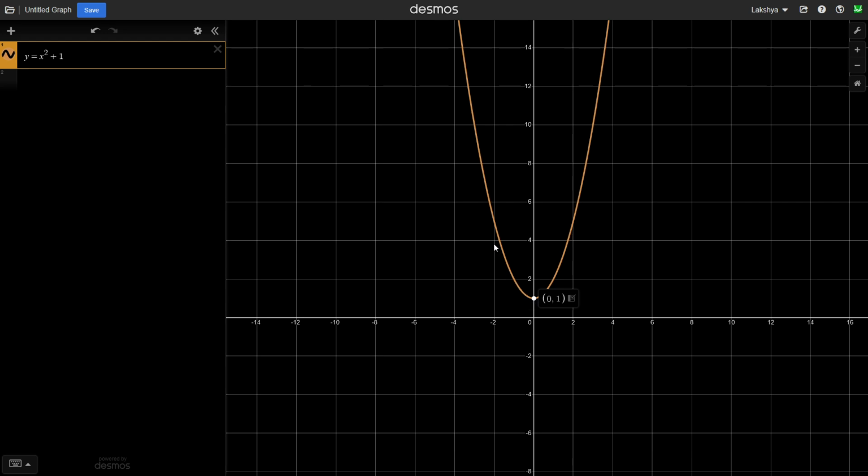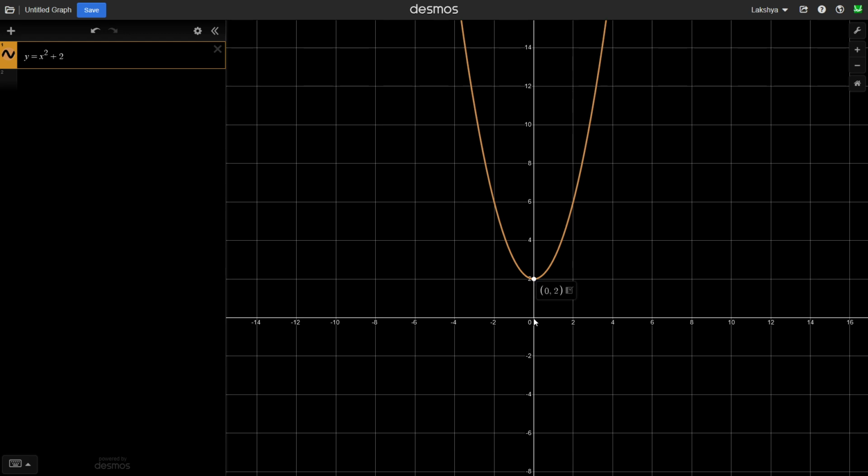And if we also look, normally our point would be at (2, 4), but now it is at (2, 5). Notice how the 4 increased to a 5. So we just scaled our function up 1 unit. Now I could try to increase it even more. Let's say I wanted to add 2 to the function. And notice, this is pretty clear. Our original quadratic vertex went from (0, 0) to (0, 2) now because we added 2 to our function. So in general, if you add something to a function, it will shift the function up.